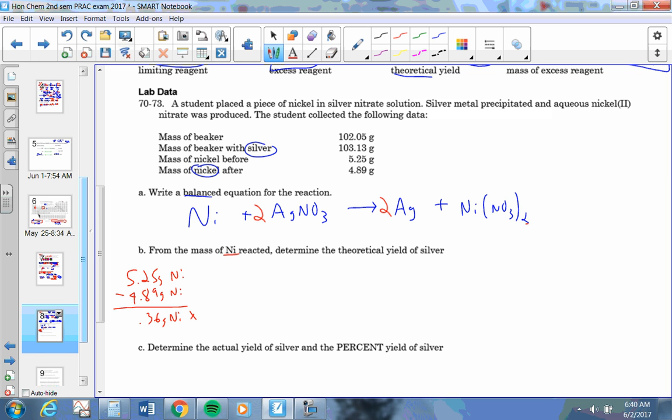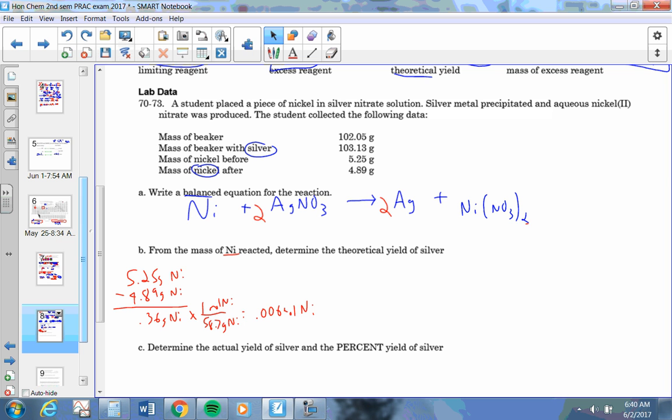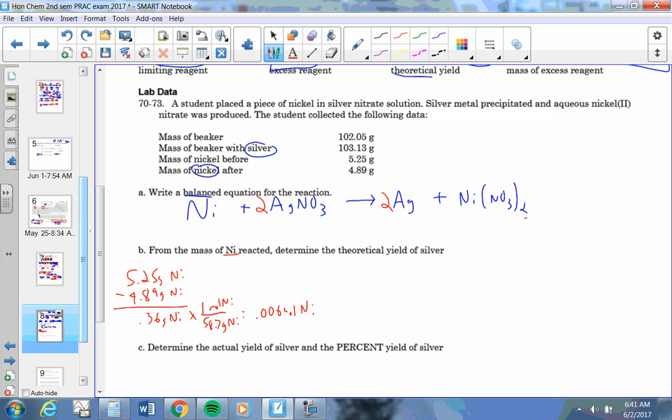Anytime we're trying to do BCA type stuff, though, we need moles. So 1 mole of nickel, according to the periodic table, is 58.7 grams of nickel. So that's 0.006 moles of nickel. I didn't really save myself much room for a BCA table, but I think I can fit it in underneath there. What do I know?